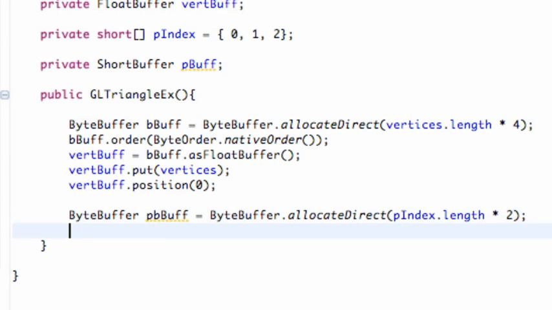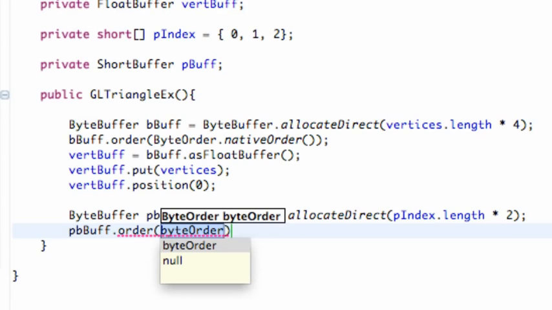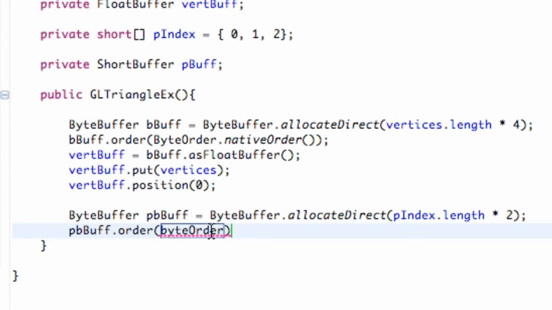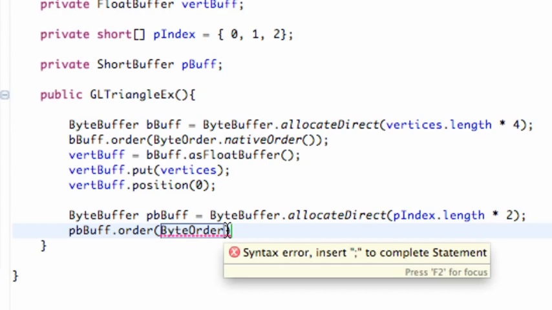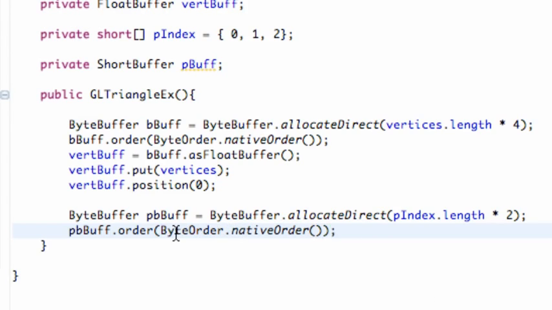And then we're going to say our point byte buffer, set it to native order, again just by referring to the byte order and saying dot native order. All this line is doing is this: we're going to be calling a GL pointer function on these buffers, and in order to do that, it needs to be in native order. So basically the garbage collector won't be able to access this or move it or dump it. That's what we need this native order code for, and all that's doing is relating to the byte buffer that we set up.